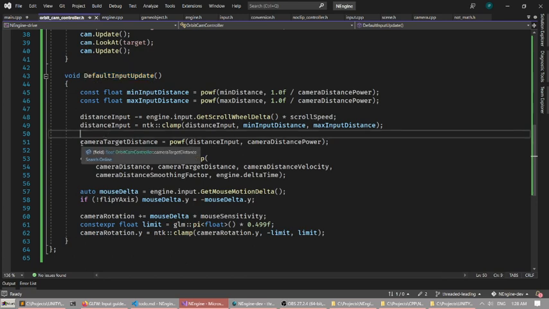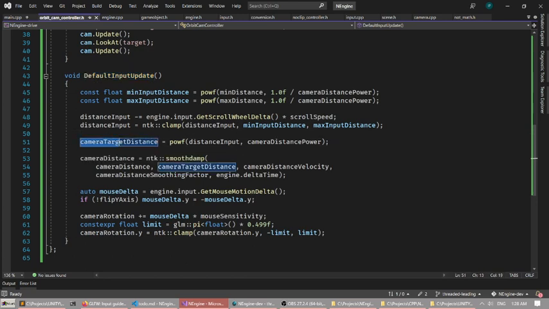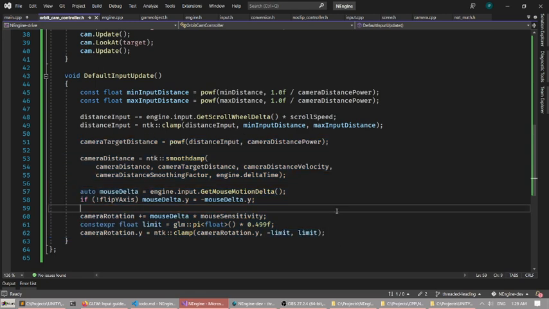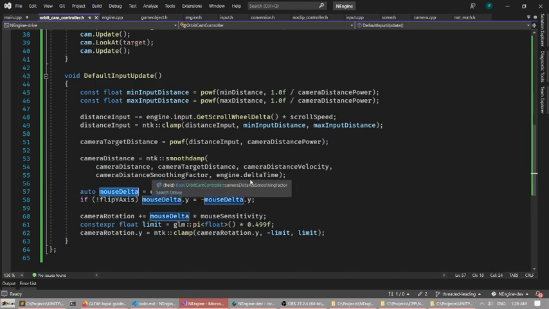Camera target distance. Rotation, right, I need to calculate the rotation as well. Mouse delta. Camera rotation. Right, I'm going to do this.